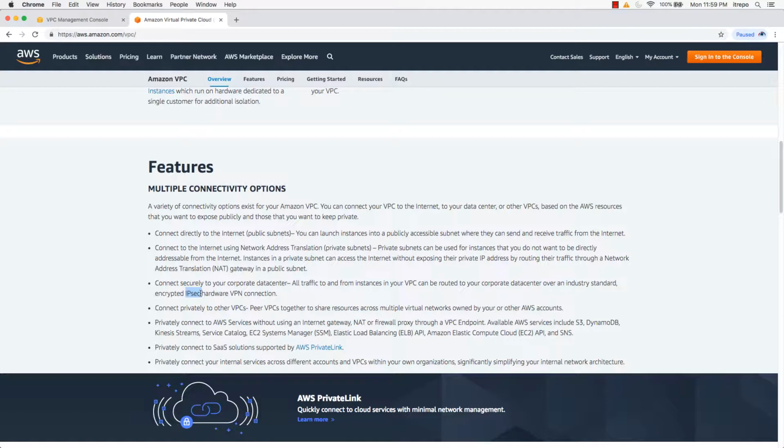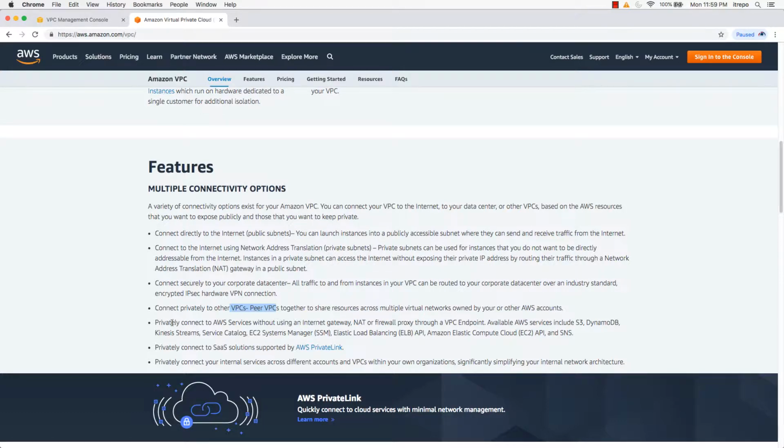Another feature in the VPC is VPC peering. This means that if you have different VPCs in one AWS account, or even multiple AWS accounts, you can connect these VPCs together and expand your network through them, which is pretty useful and pretty awesome.